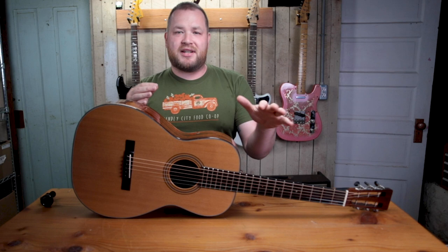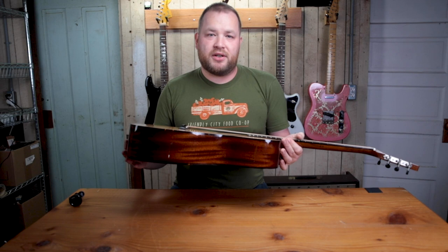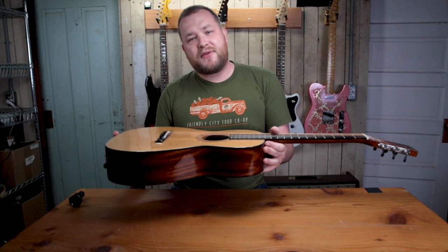This is the size of a 00 12 fret from Martin. Or for Huss and Dalton, this would be a 00 SP. If you've seen that video that I did on the Jefferson guitar, this guitar is the same size. So this guitar has a couple critical features that make it very badass. Very cool, tons of value for what it's worth.